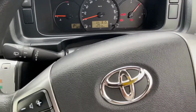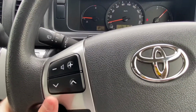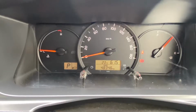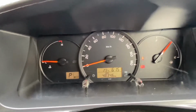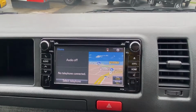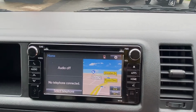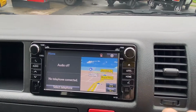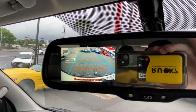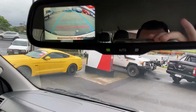Start her up. So I've got our cruise control there, and on the left hand side, obviously to do with the head unit. As we can see, that's done 48,346 genuine kilometers, and we'll see that through the service history shortly. But up here you've got a touchscreen display, so you've got your built-in satellite navigation here as well. Obviously all your Bluetooth audio hands-free connections. When it comes to the reversing camera, it's actually up in the rear vision mirror here, but you still get a great view at the back and can see down exactly on that tow ball.